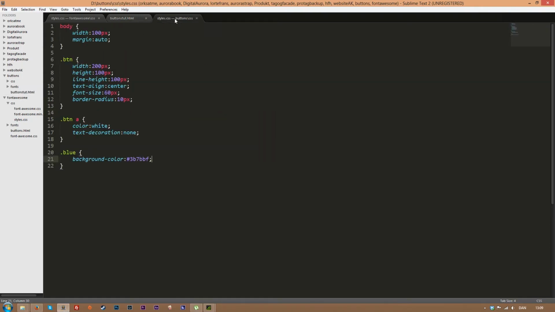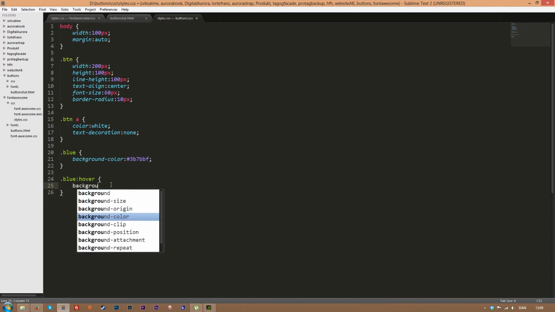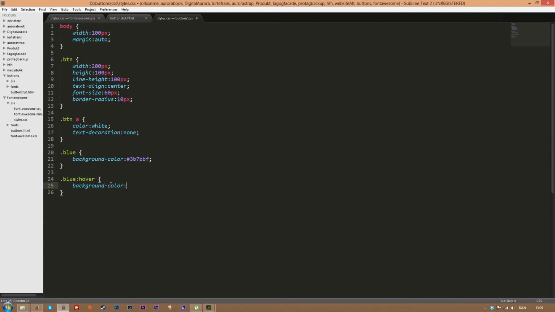And what you want to do is go into your styles now and again type .blue for the blue class. And this time you're going to make it hover. This is what's going to happen when you hover your mouse over the button. And we want the background color to be changed to #4B7BAE, like this. And if we then refresh the page, you will see a very subtle hovering effect over the button. That's just great. And nothing will happen if you press it because we haven't made anything.